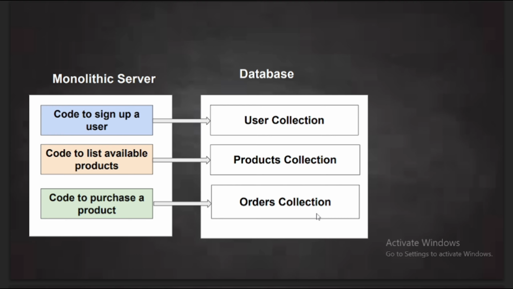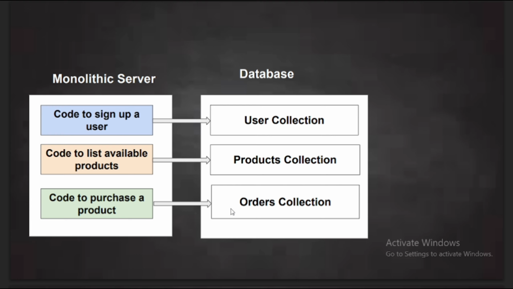Our monolithic server probably needs to store data somewhere. So maybe we create a database to service each of these different functions. Inside of one singular database, we might have a collection or table of users, a collection or table of products, and the same for orders as well. It looks easy, simple, straightforward.